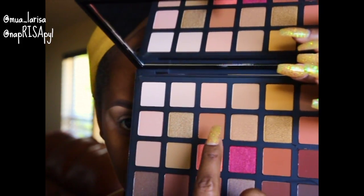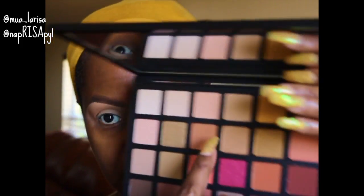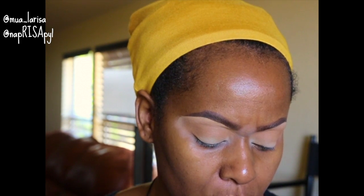Okay, so the next color we're going to go in with is Clay. Clay is this color right here. I'm still using this big fluffy brush from Eclat. It's a 4SS. I like using this to distribute color across my eye space, not necessarily to deposit a lot, basically. That's what I use this for. It's also a great contouring brush as well.